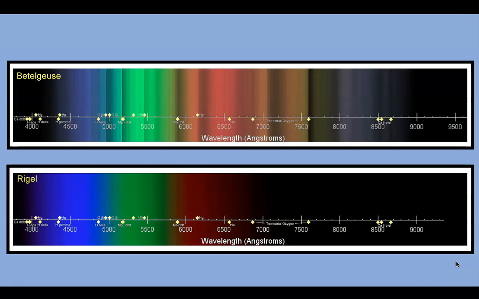So just kind of showing you different ways of seeing different energies with spectrum. Again, they're wavelengths in angstroms. If you've never heard of angstroms, it's 10 to the minus 10 meters. The symbol is the letter A, capital A, with a degree symbol, the little circle, on top of it. That's an angstrom.